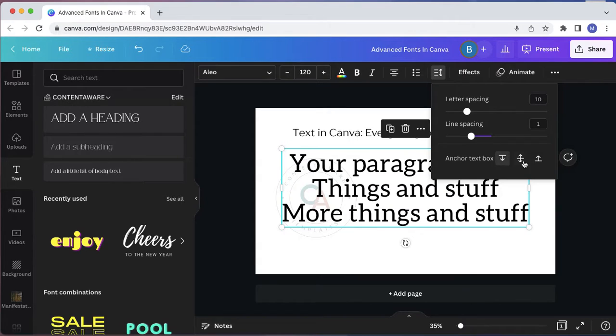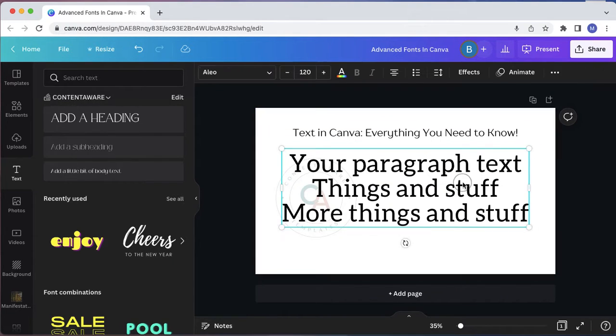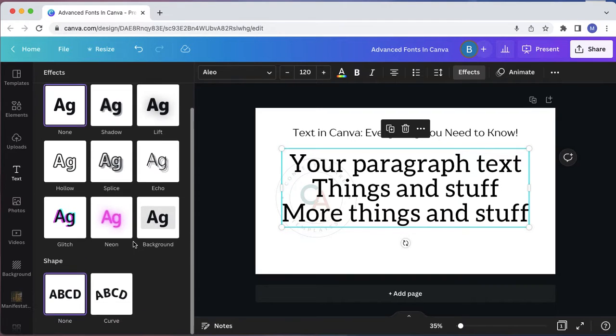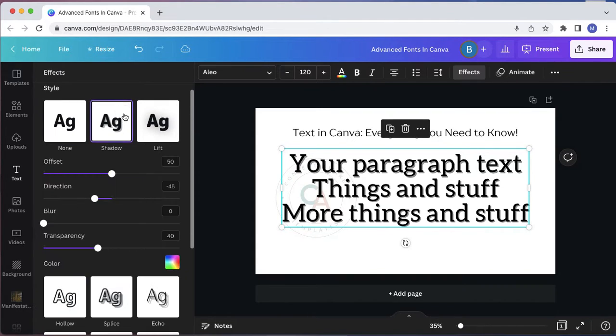Okay. And from there, we can start to add some effects. If you want to add effects, go ahead, click on the effects box, and it's going to bring this menu up. We can add a drop shadow to our text and play with all different kinds of settings. We can make it closer by adjusting the offset. We can change the direction. Let's see. I guess this is sort of your standard right here.